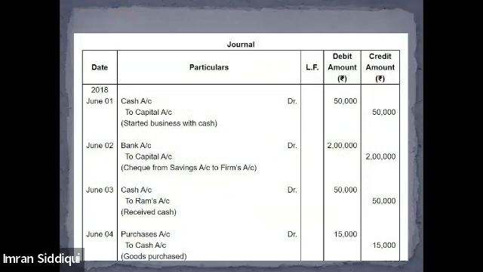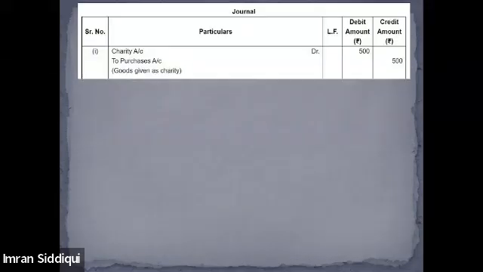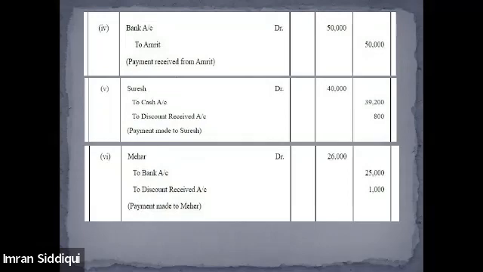Sir, I have one doubt in one transaction. Opened current account by personal check. How do you do that? Which one is that? Sir, not in this one, sir. Okay. All right. In general. Tell me. Yeah, general. Opened current account by personal check. Open current account. Current account is for the business. So it will be bank account debit to capital. Okay, sir. I think, yeah, this is the right answer. Okay. So yeah, this is it.